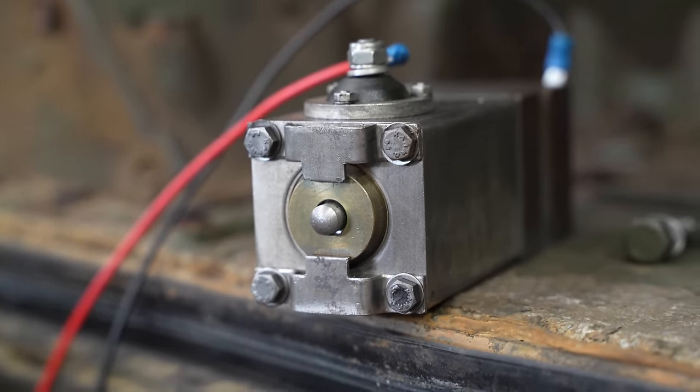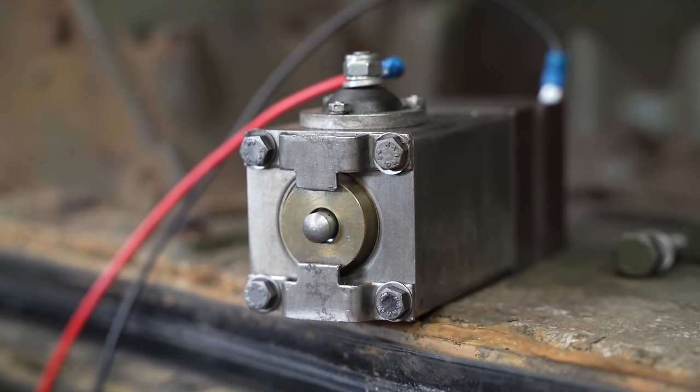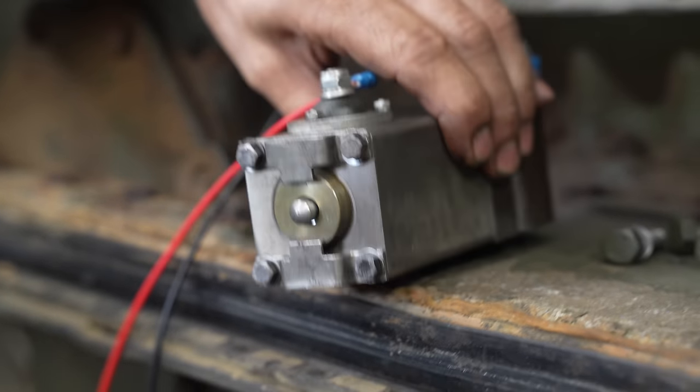So when you energize it, what is that doing to this solenoid unit? What does that cause the vehicle to do?